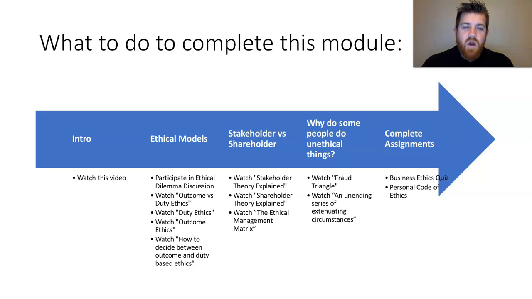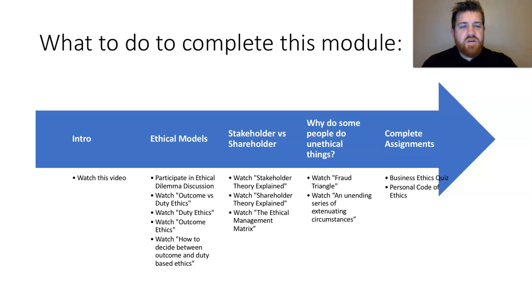Finally, I want you to think about why do some people do unethical things. So first watch the video on the fraud triangle, and then watch the video titled An Unending Series of Extenuating Circumstances. Okay, now that'll get you through all of the content for this module. And if we were doing this in class, this is everything we would cover in class for the week.